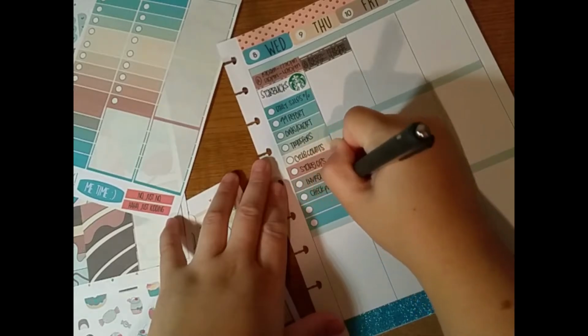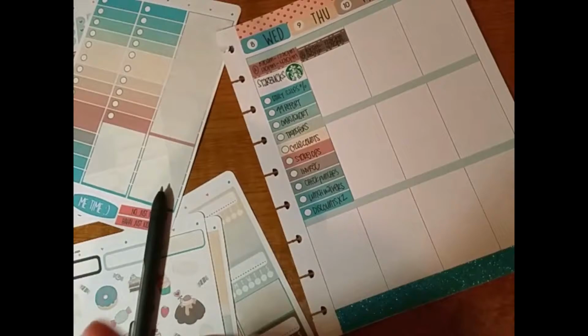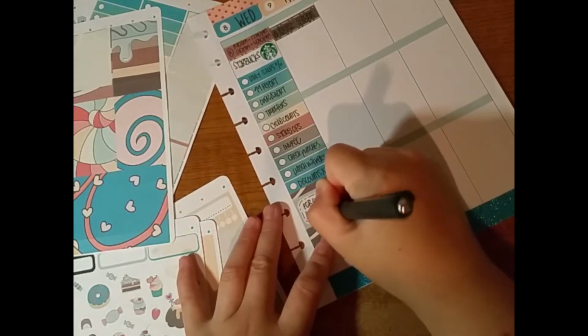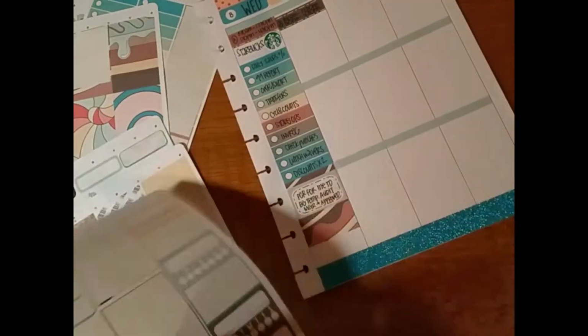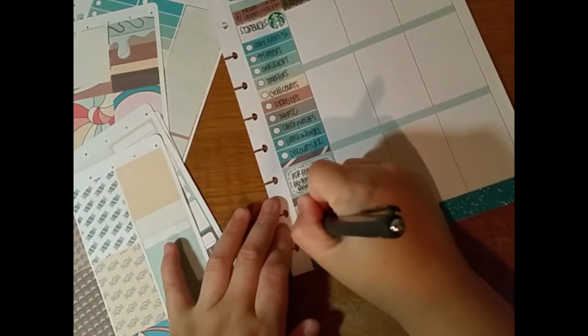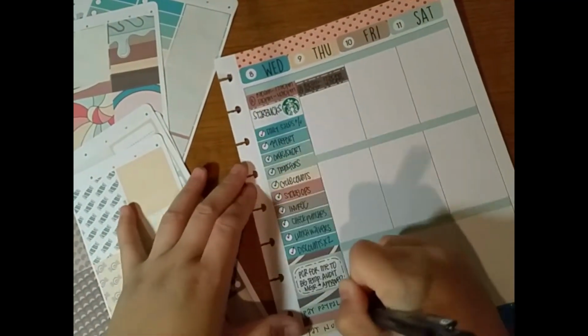So anyway, on Wednesday, as I babbled on about Tuesday, I stuck down those stitch boxes with my work schedule, and then a Starbucks icon from Wild Sunshine Co., and then 2 of those full box checklists and wrote the things I had to do. Then I used a full box and layered a half box on top of it and wrote that my temporary position to audit manager, that is me right now, it got approved.